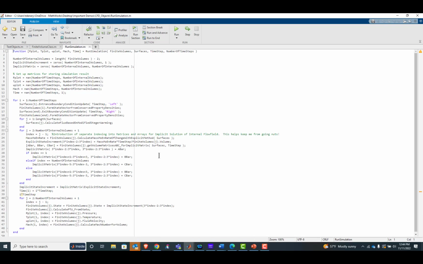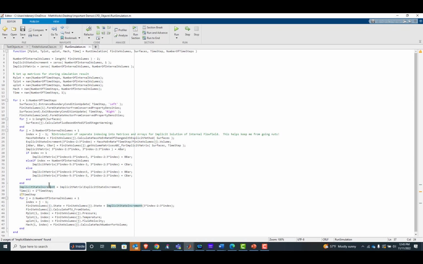And here's where I'll make my case for MATLAB in general as being a real good tool for this: the calculation of the implicit state increment. Okay. And really all I want to say is implicit state increment is an array with 20 components because there are 20 volumes being used here. But it's also a little more complex than that.